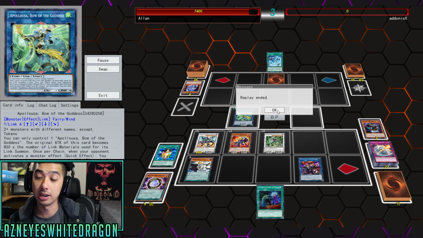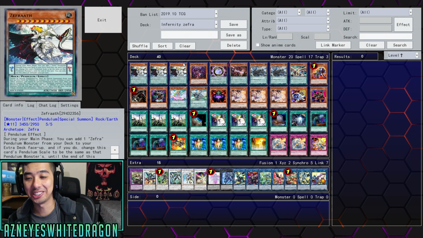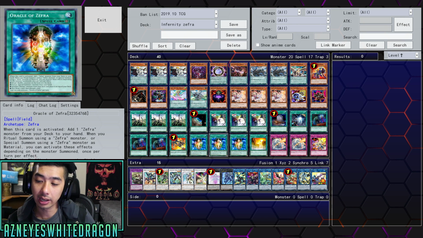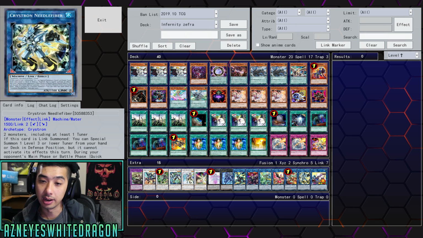So keep that in mind, Nibiru can be negated. But yo, I gotta give a shout out to my boy Alan TCG for building this deck. Like I said, obviously, Needle Fiber will be coming out in the TCG, and that was one card that's super important. Obviously, Cloth Leap is pretty good too, but that's in the base set anyways in Ignition Assault.